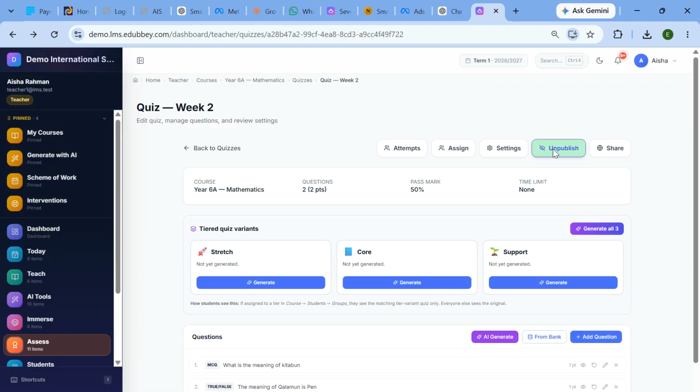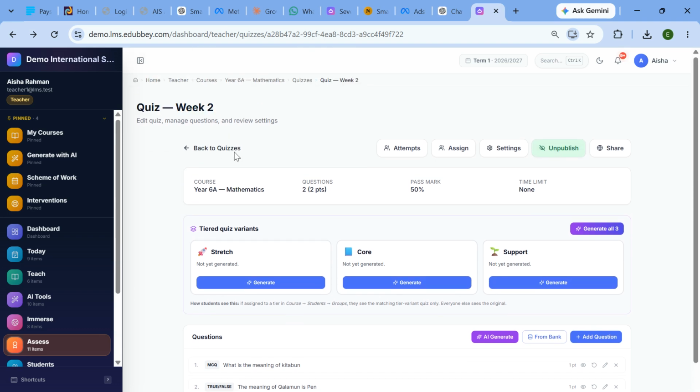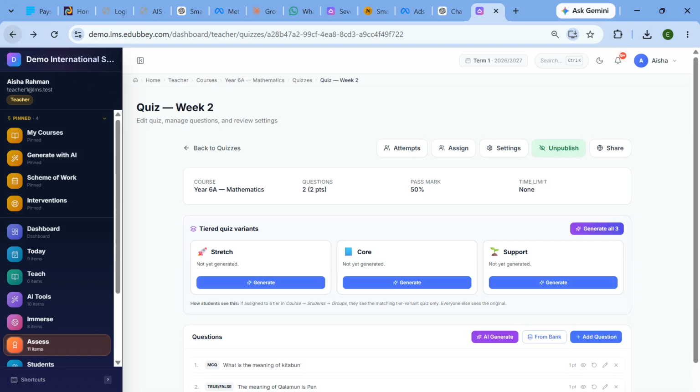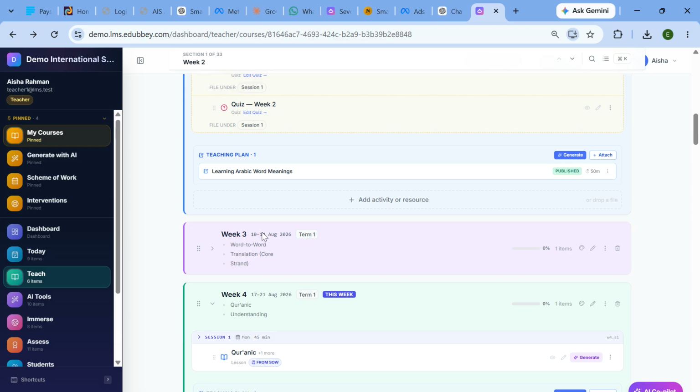Then also you can publish the quiz. The good news is when you create something, it will not publish immediately. So you have to click on publish so that there is no mistake. Now, if you are happy with this, just go back to the course page. We are there. That's how to create a quiz.